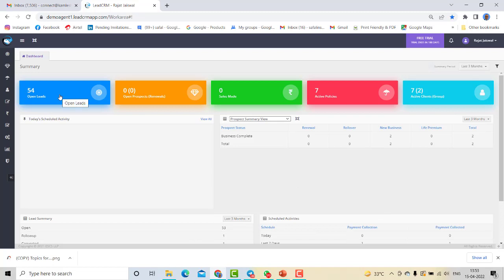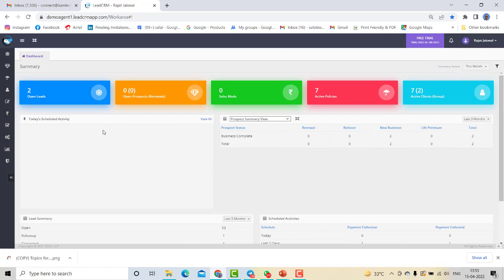At a glance, you will come to know how many leads you have, how many prospects you have, how many sales you have made, how many policies are completed, and how many active clients you have. And this you can select as per the period, that is for the day, for the week, and for this month.